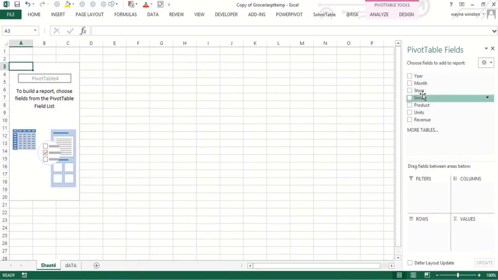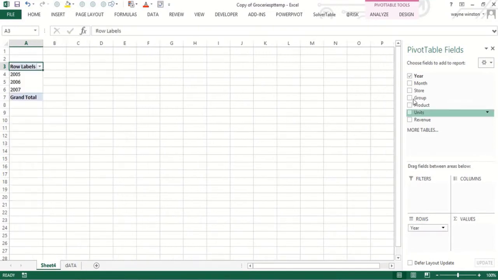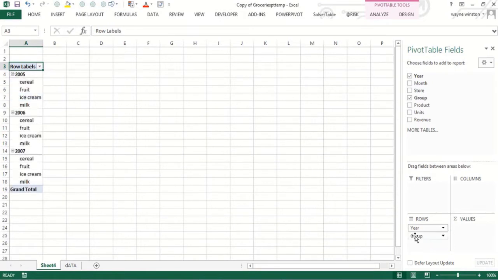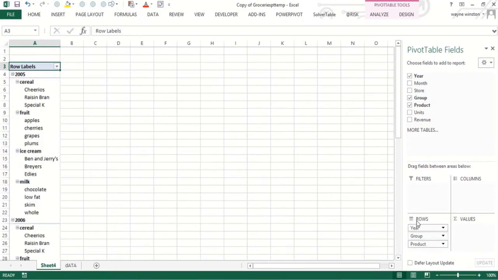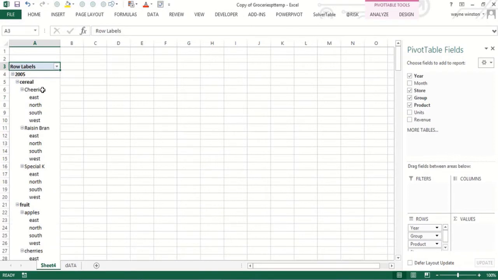But for us, we want the year, you were told, to go first. So now you'll see the years 05, 06, 07. Then you want the product group, and you've got that right there. And you want the product itself. In other words, it'll put the types of cereals. You can see Cheerios, Raisin Bran. Okay. Now I want the store. Now let's see if we can put that there. Okay, so I've got it. So I have 2005. I've got cereal. Then I can see Cheerios, Raisin Bran, Special K, how we did at each store.